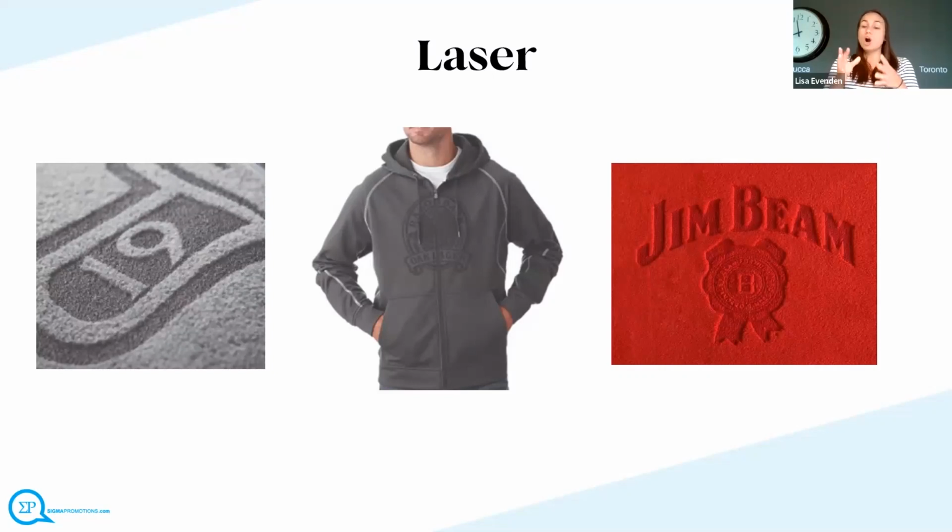Now, again, we're going to have a tone on tone kind of look here, because we are actually taking the laser and essentially burning the logo into the garment when we're lasering apparel. It's important to keep in mind that the color will always be a few shades darker than the actual garment. So we couldn't do a laser engraving in white, for example. It would always be a couple of shades darker than the piece itself. So it's a great way to achieve a really true tone on tone look, or if you're looking for just a couple of shades darker.